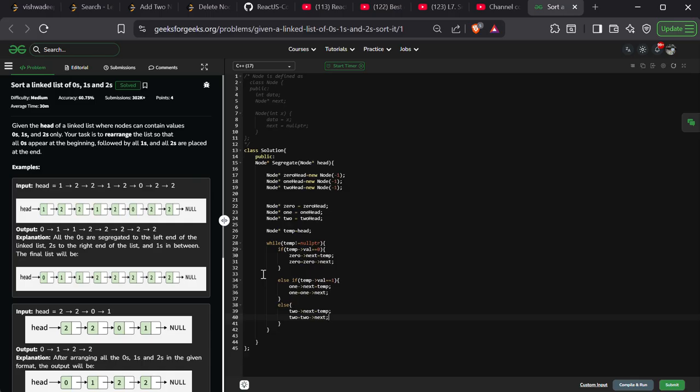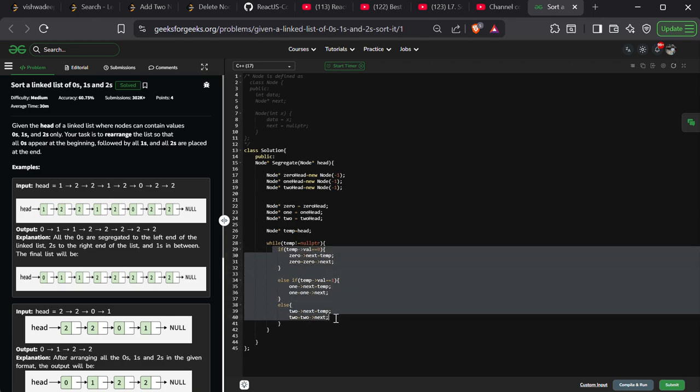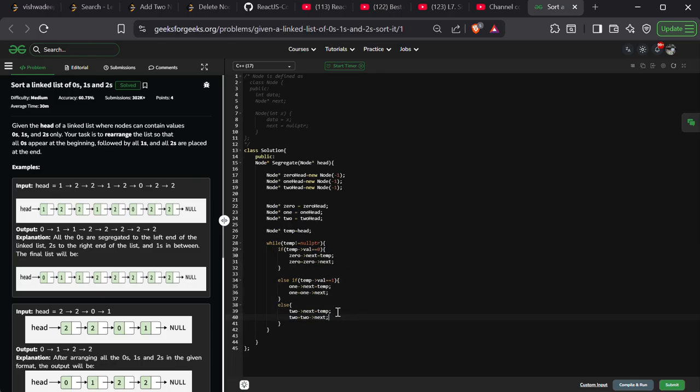So by doing these things, what I'm trying to do is I'm just making lists for zeros, ones, and twos separately. Okay. Now my work is to combine zeros list to ones and ones list to twos. For that, I will come out of the while loop, and now here we will do the connection part.